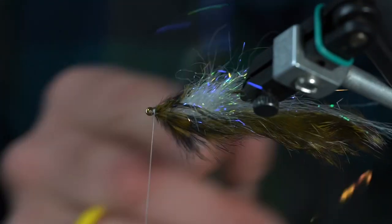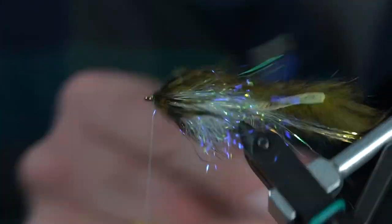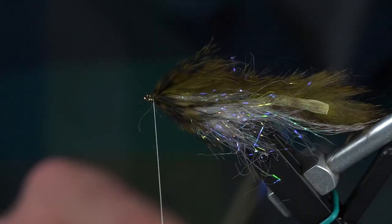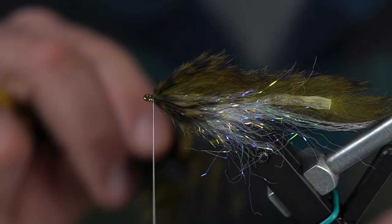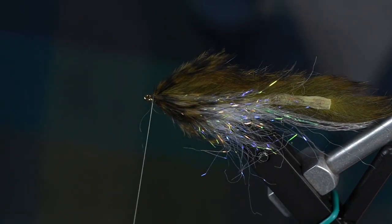Comb this guy out. The reason we're putting this in here just adds a little bit of consistency to the fly. Kind of ties everything in a little bit better. And we're going to use another wrap as the first thing. It's going to hide that connection. The first thing on that second hook up front.